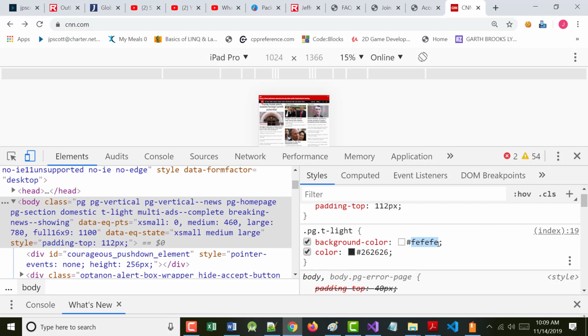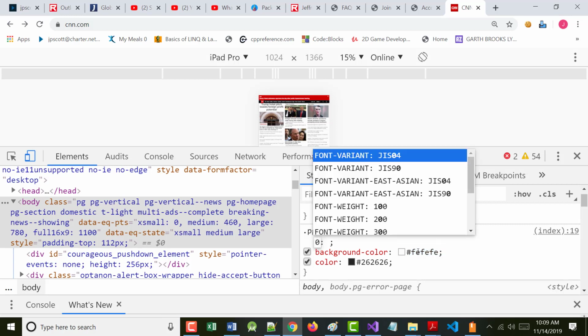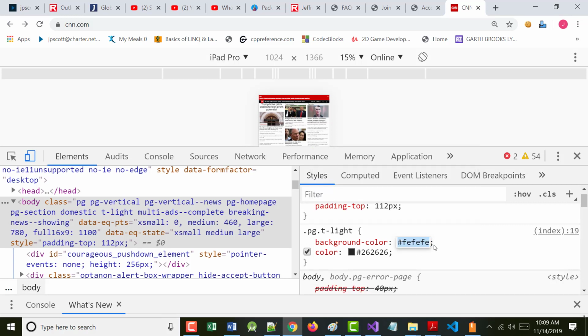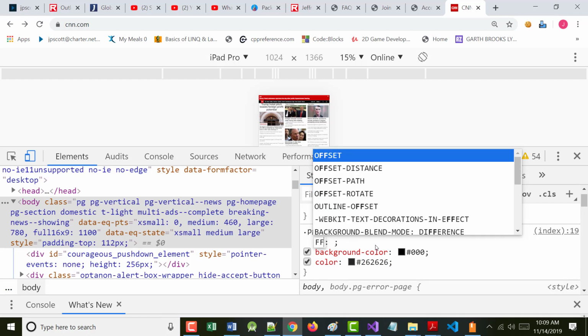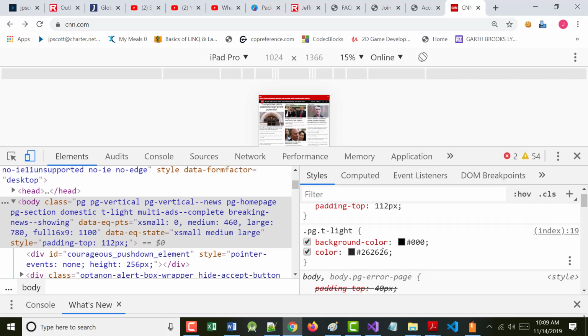There is a way to do it. Maybe I don't remember it right now, but you can do that. You can come in there and I could change that to #000, and I could change the color of the text to #FFF. And notice I've changed that.